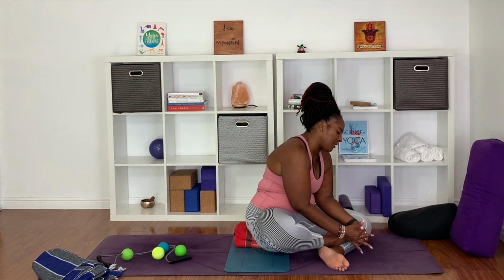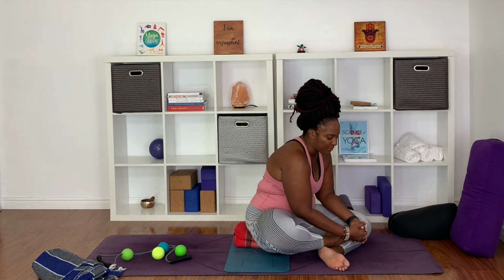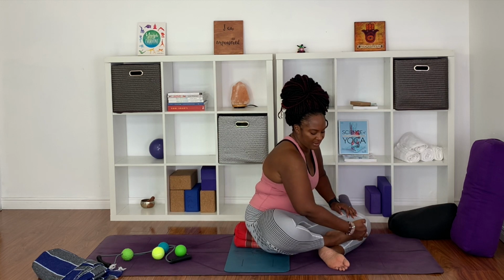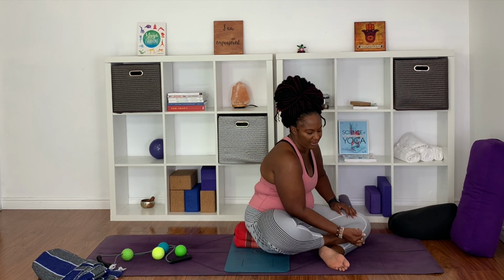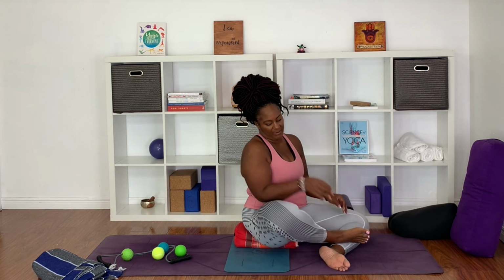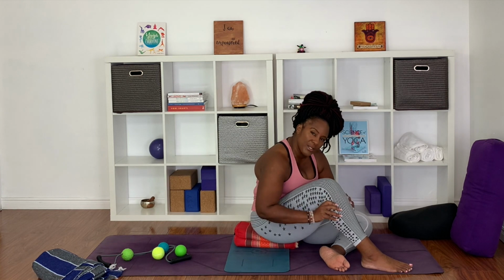I'll take my toes to the arm, my hand on the opposite side. So I'm taking my right fingers between my right toes, and I'm going the other direction. Ooh, getting right into that pinky finger. Just kind of moving them back and forth. Feeling what's going on there. Beautiful. And then I'll plant my feet. Take my thumbs behind my knee and right on either side of that tendon. I'm just going to massage all the way down to my calf.